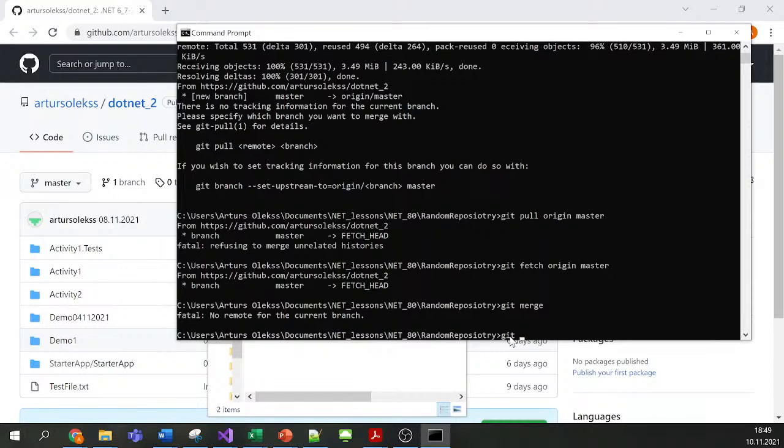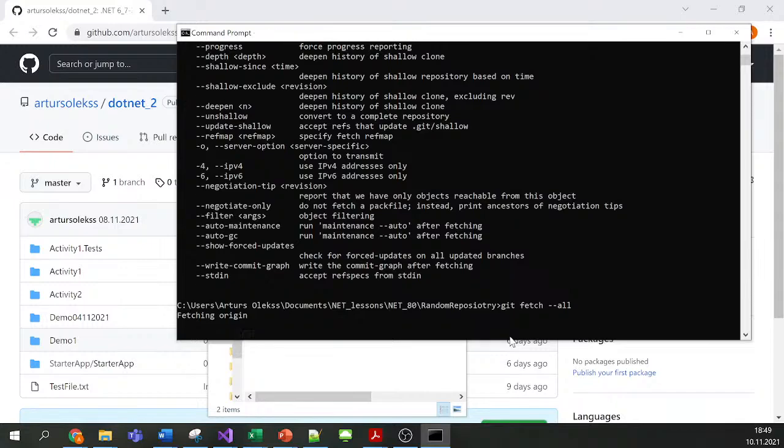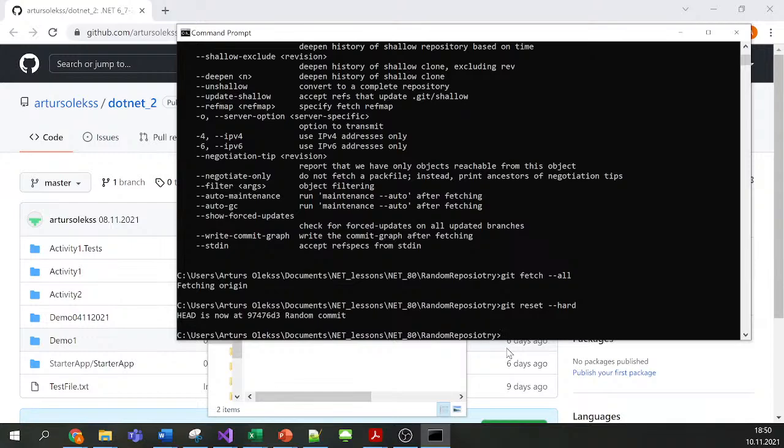Let's also do git fetch all. Wait, sorry, git fetch. And then let's do the hard reset. Let's try this out.